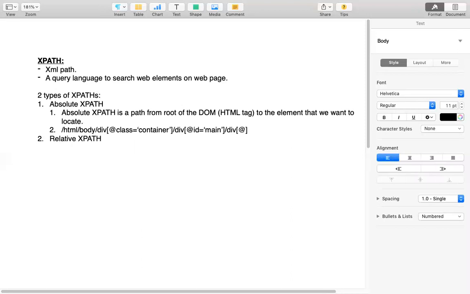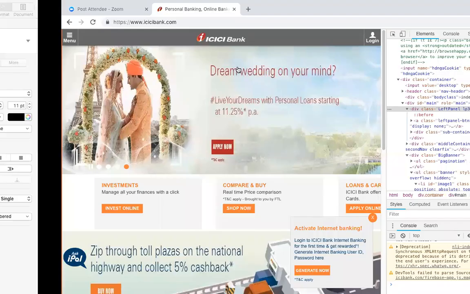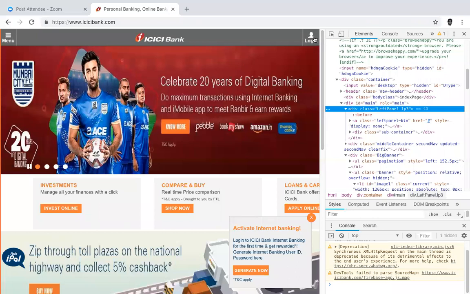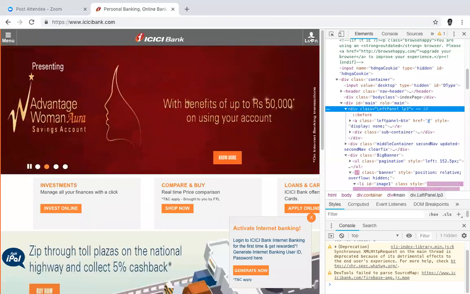Div at the rate, is that a class or id? Class, it's a class. Class equals this one. So this is the absolute XPath for the login button. The login text that we are seeing over here is not actually a button but a link.